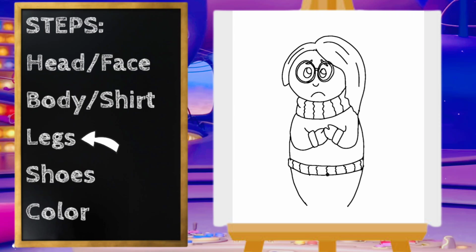All right, and then right in the center of her sweater, right here, we're going to go down just a little bit, and then we're going to draw another curved line going out. And then this line's going to go out as well. And then let's connect those two. And we can connect the bottom of her pants.